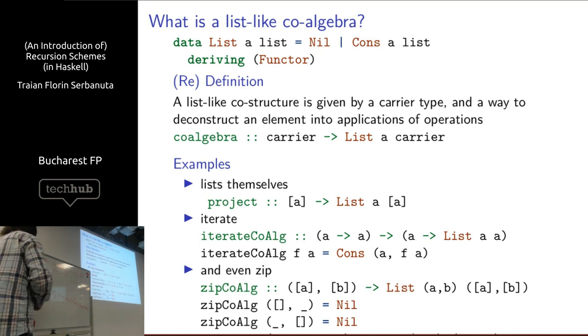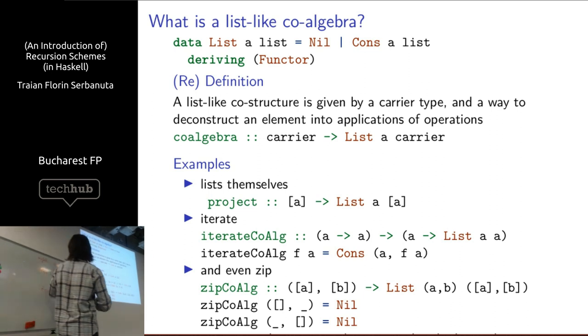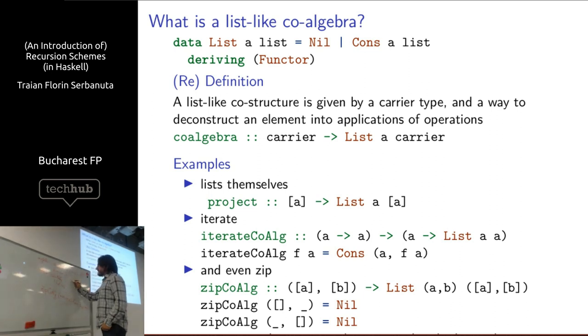Maybe. Well, it's kind of simple because we can express what maybe is. So we can say maybe of A and B is either nothing or just A and B. And now we can also look at list of A and B. And this would be either nil or cons of A and B.